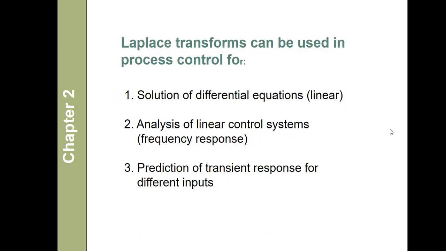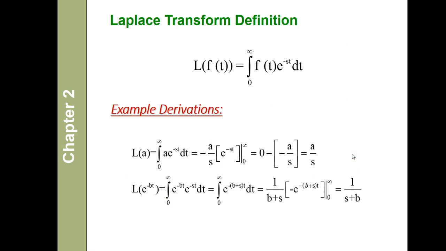Now again, Laplace is used for finding solutions of differential equations. It's beneficial because it makes linear control system analysis easier, and it also allows us to determine the transient response to the different types of inputs or disturbances based on the transfer function that was derived using a differential equation. And it was derived using Laplace transformation.